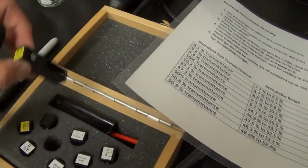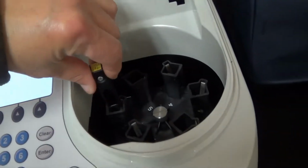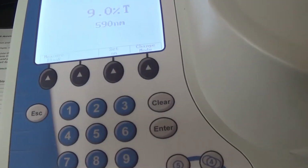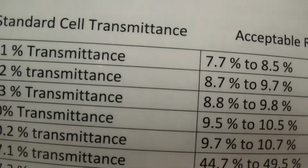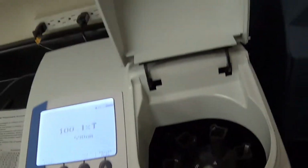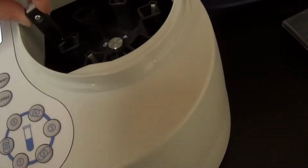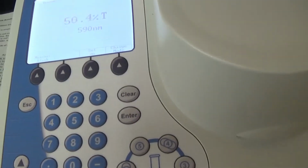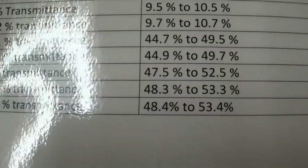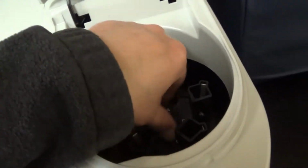Here's a 9.2 low transmittance. I'm going to put this in here. Looks like we are in range. I'm going to take that one out. Let's put the 50 in there. 0.4. Looks like we are in range. So we are good to go. Now I'm going to change and get ready to use the rectangle cuvettes.